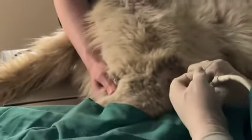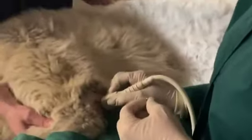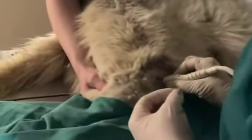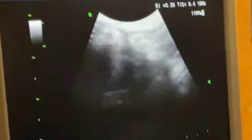So we're using the ultrasound to help us guide the injection now. Now that we have the fat pad, what we found is that the joint capsule is extremely small right now because of the inflammation around it. So we're using the ultrasound to visualize the interior structures of the knee, because it's important to get this stem cell material right where it needs to go. And I've had this exact same procedure myself.